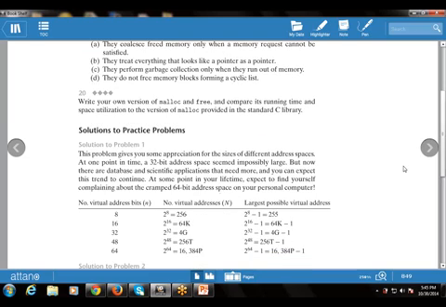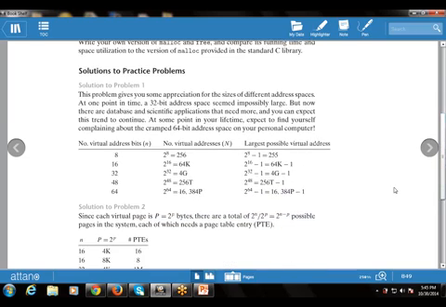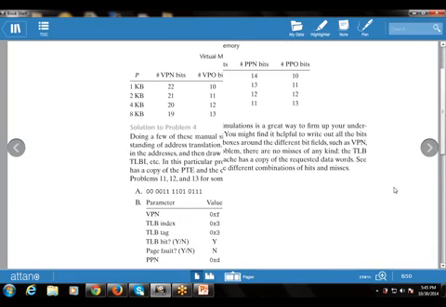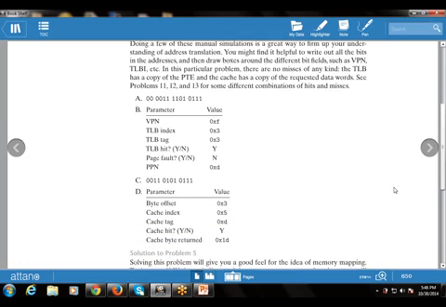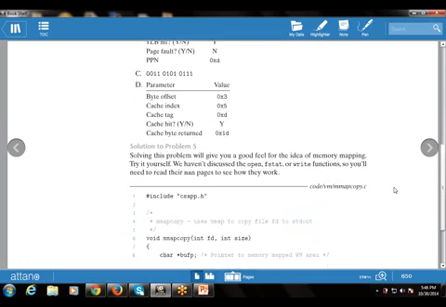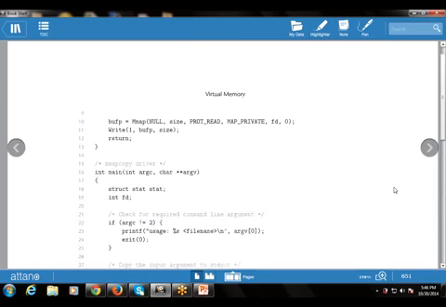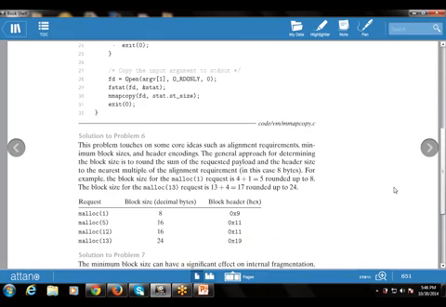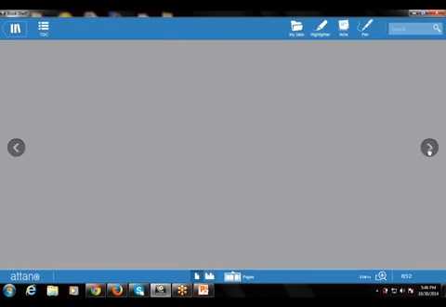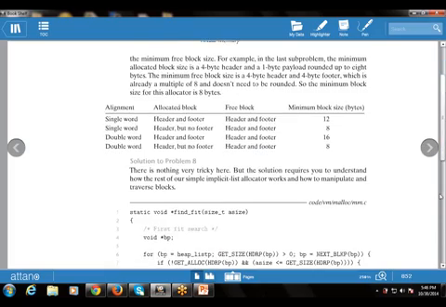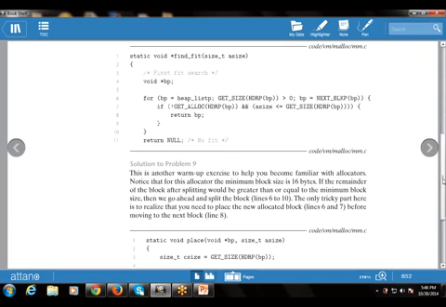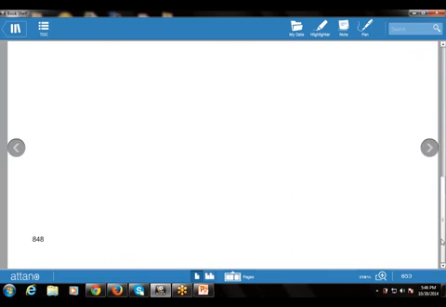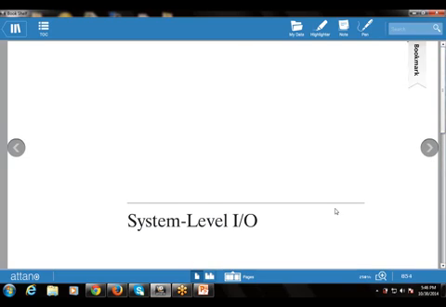These are the solutions of the problems that are covered in this book. These are the various solutions to the problems. This is the solution to problem number 10.